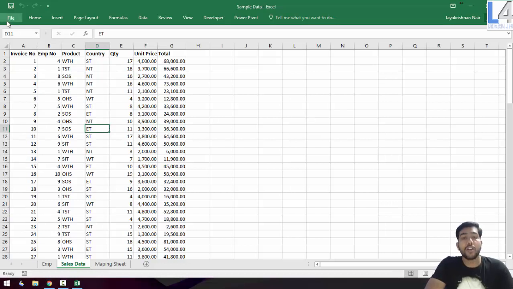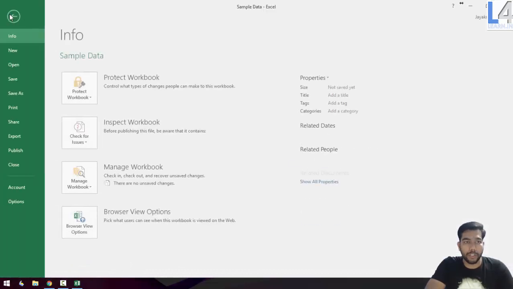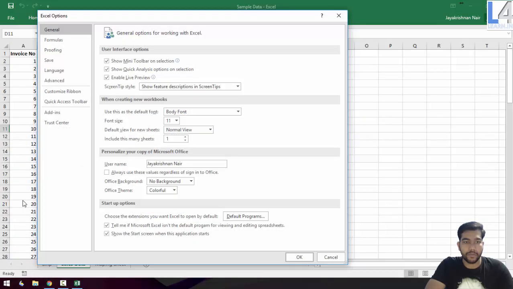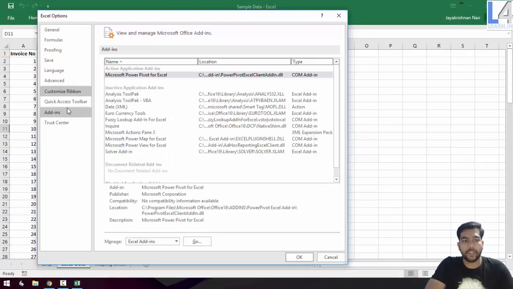If you are using 2013 or 16, this particular feature is pre-installed in your system. If you are using 2010, then you may have to download this from the internet, which is provided by the Microsoft website for free. To activate it, you just have to go to the File option, under Options, go to the Add-ins. Once you click on Add-in, it will prompt you a list which will give you all the add-ins that's available with your Excel software, of which you just have to search for Power Pivot.